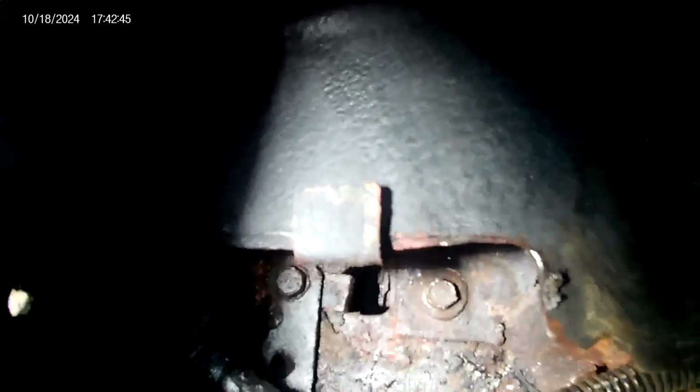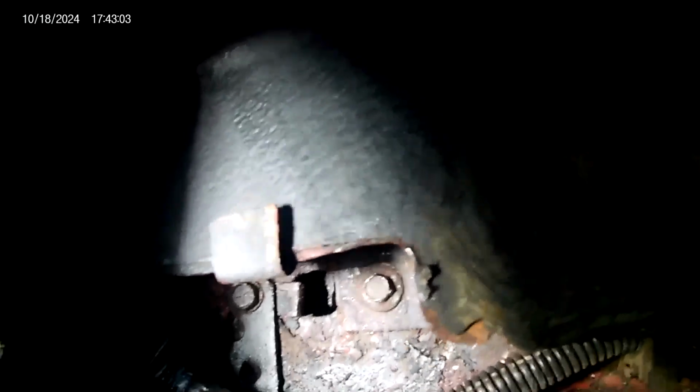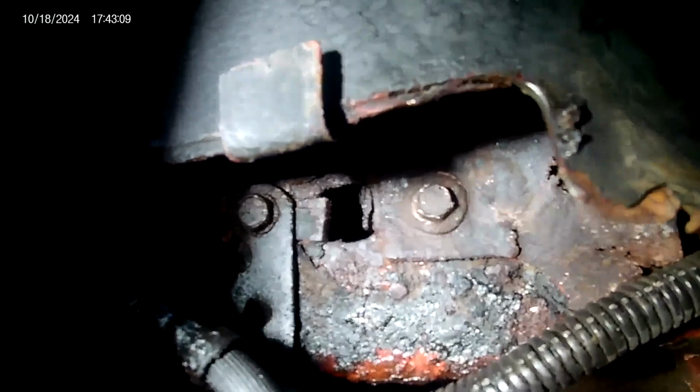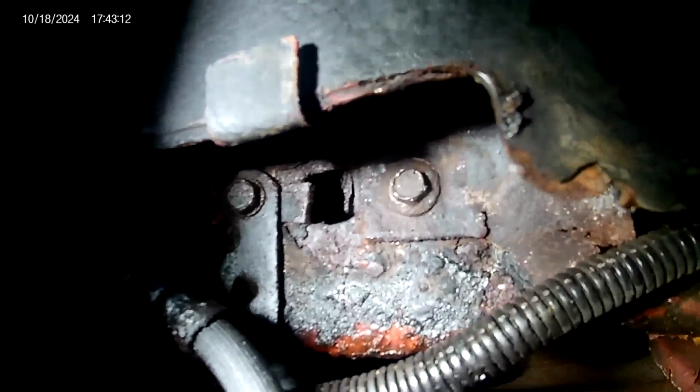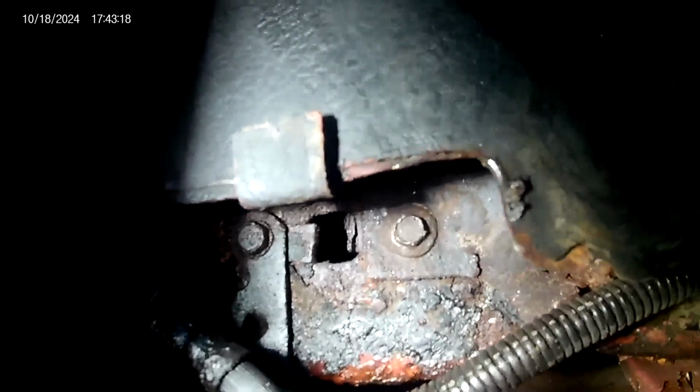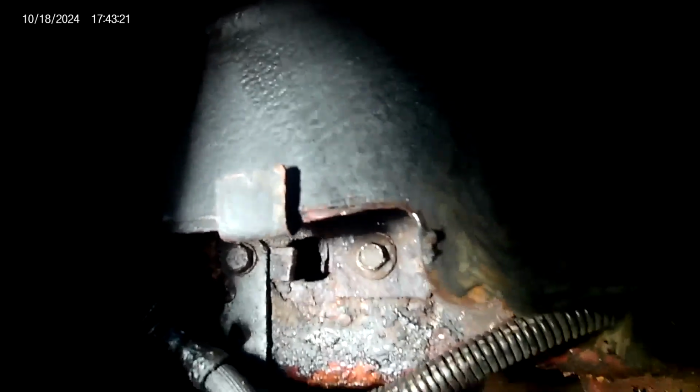Yeah, this is really, really tough to get at. It's a little kind of J nut, they call them. It's basically fused onto the bracket. When I did the rear rubber lines, there's one right across from it, and that came off no problem. But this one right here, the one attached to the solar neck, that was it. That black, all of it, is rubberized undercoating. That's not rust or anything. If it had been treated correctly in the first place, this would have never happened.